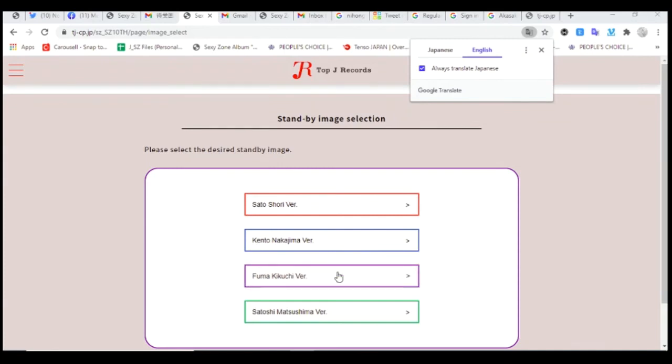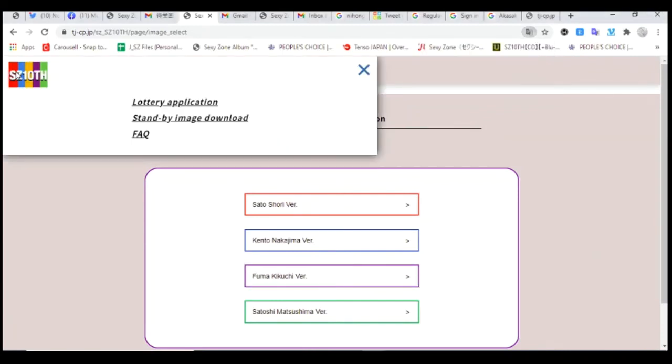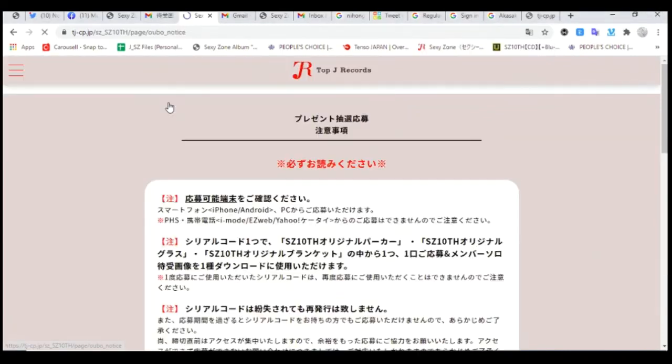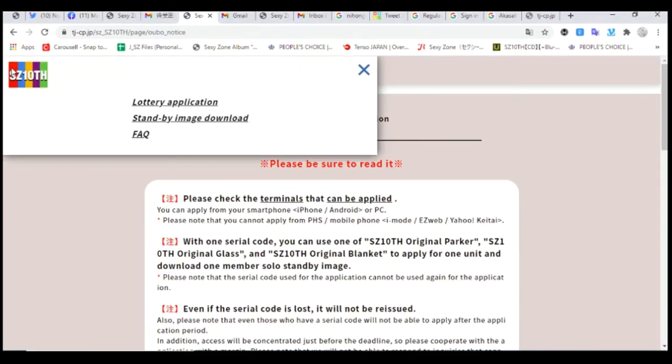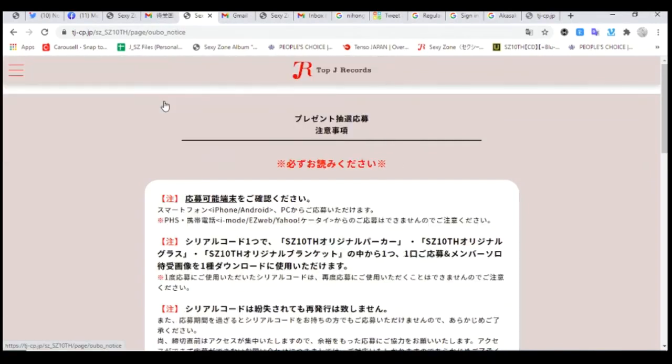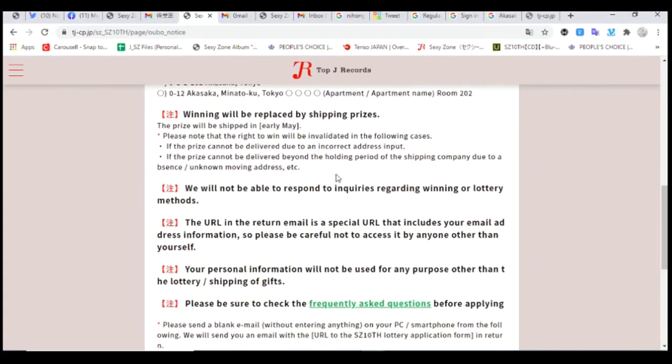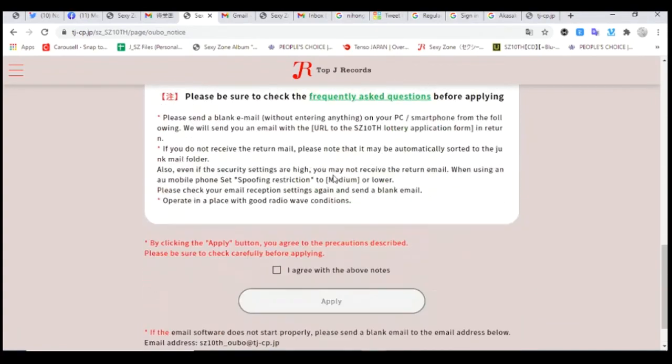I will still apply for another lottery because I only put 2. If you want to apply for another lottery, of course, go back here to the menu and then click lottery application, and then yada yada yada.